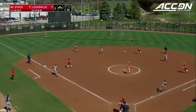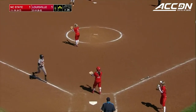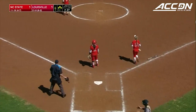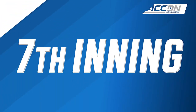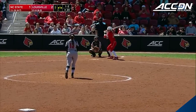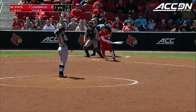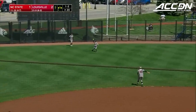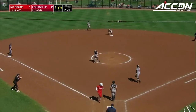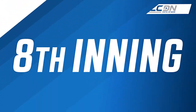She finds left field. Daisy Hess will tag, she will cross home plate, and that's a go-ahead run for the Cards. A big at-bat for Pickle. This is into left center field — Corbiotis makes the grab, and NC State will tie the game with that sac fly. It's two all.